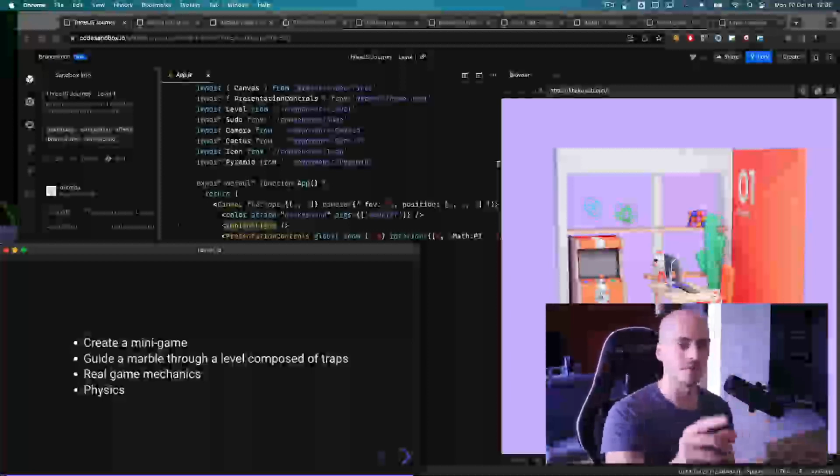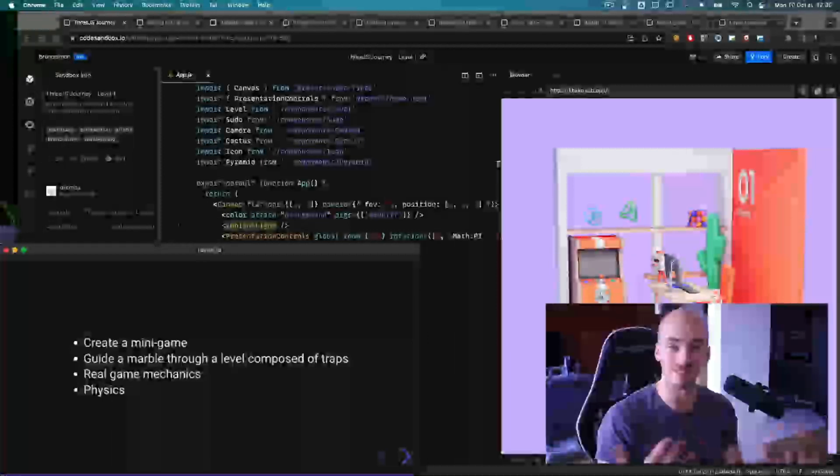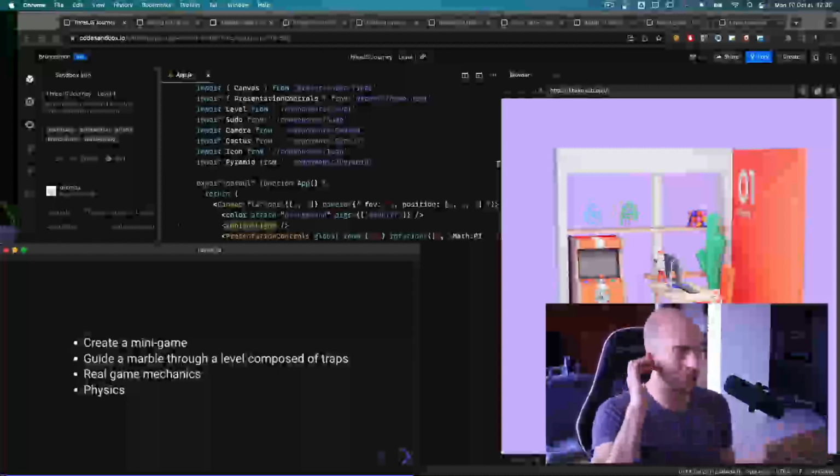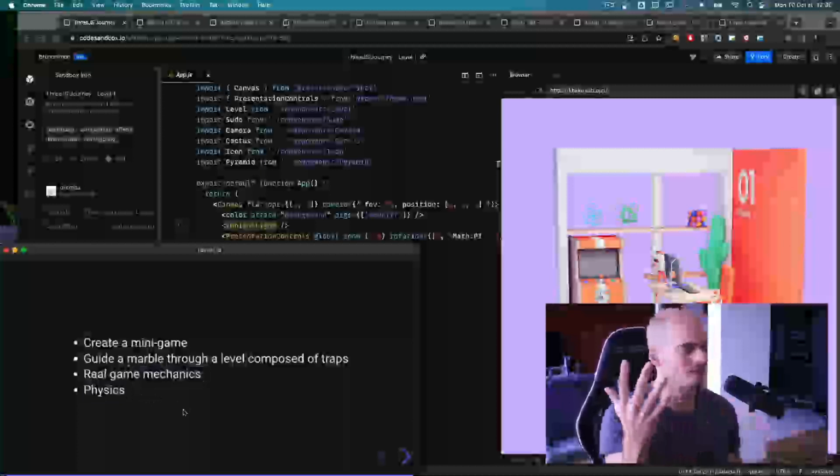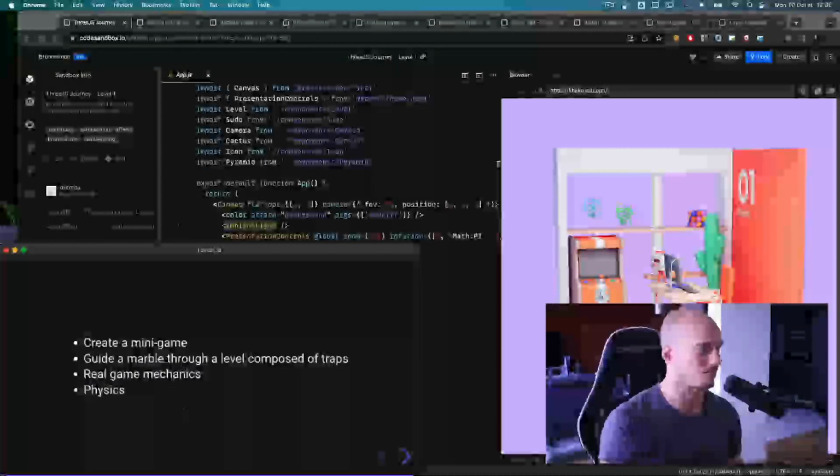And then you have a restart button, you start again, and the level is different, and you have the time showing up, and the inputs are showing up on the screen. It's a lot of fun, quite a big one, a super interesting one. I can't wait for you guys to have fun with this one and create your own games. And obviously there is physics, because it's so much more fun when there is physics.